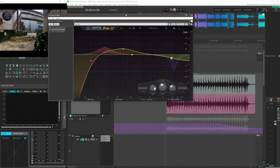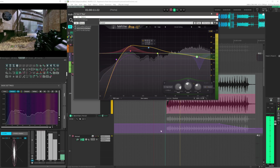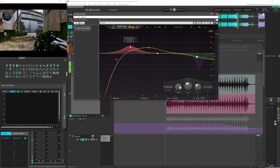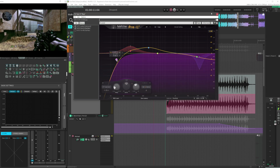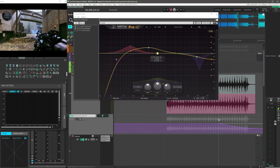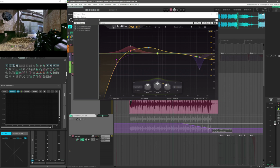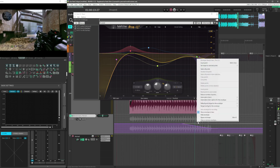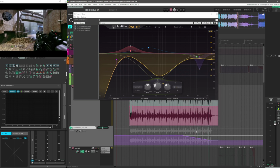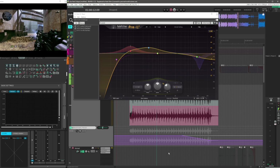And then some Series EQ happening as well. This is to give us back some more body down here, especially in the low end, to get rid of some of the crud below 30 hertz. Again, tame just broadband some of the high frequencies. And there's also a dynamic band, dynamic in the sense that it's automated, happening at 561. That is getting driven down to minus 14 dB as we get low in the magazine to make room for some of the energy elements later on to poke through. So we can listen to that.